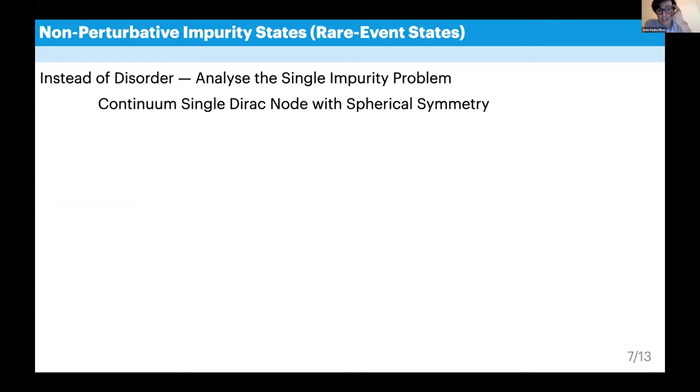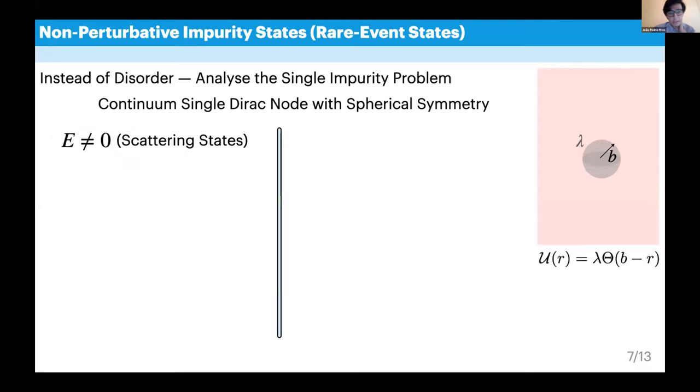However, actually, prior to this work, one year prior, other people analyzed the problem from a different perspective. Instead of analyzing the disordered problem, they analyzed the case where you have diluted impurities, spherical ones, and you have a continuum limit of the Dirac Hamiltonian with a single impurity. So basically, you are solving the single impurity problem, which can be a spherical well, but it's rather general. Just if you put any short range or even algebraic tails, you get similar results.